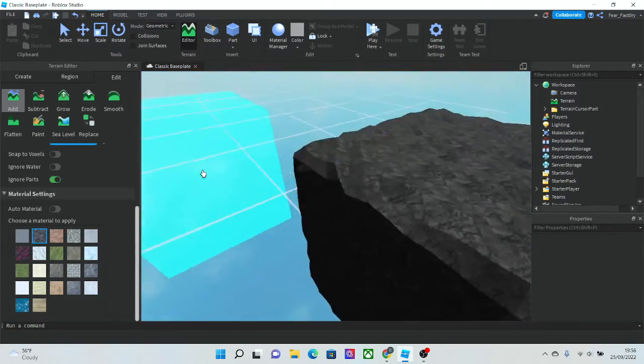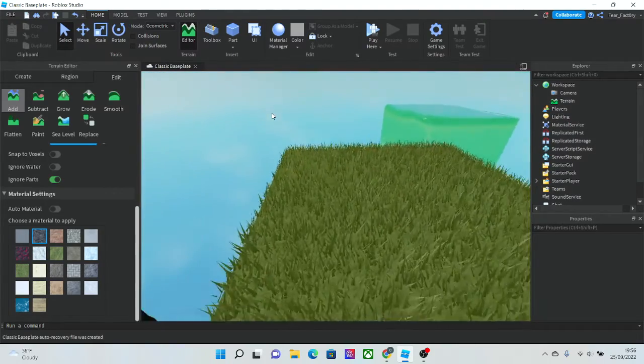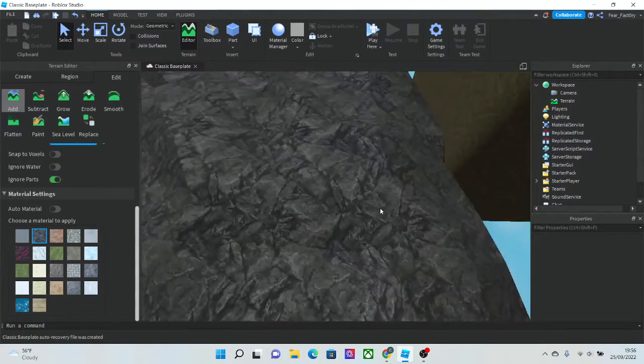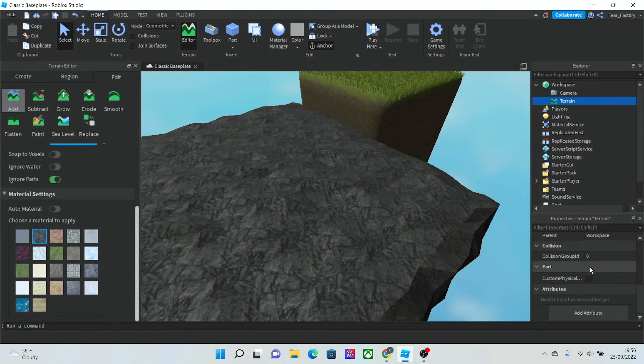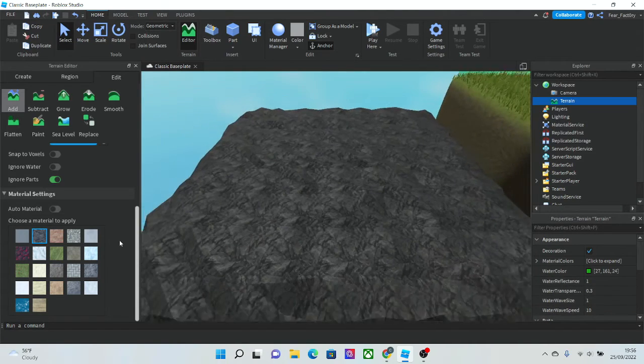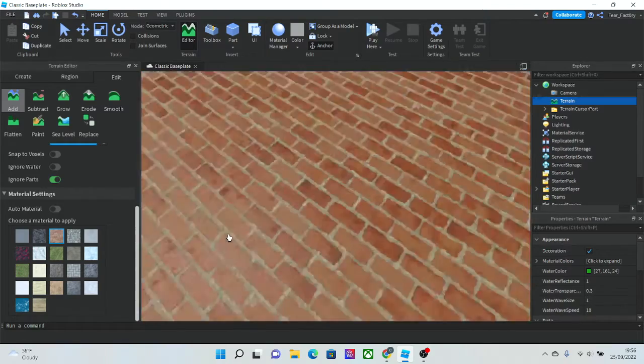Another thing you can do, notice how they have different textures. Grass is a lot smoother and basalt is a lot rougher. But another thing that we can do is change the colors of not just water, but other things as well.